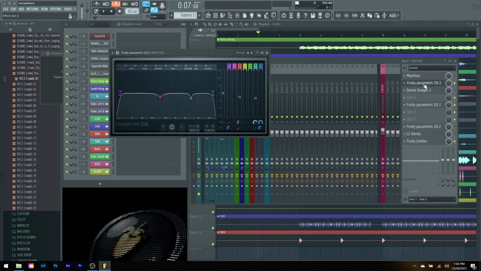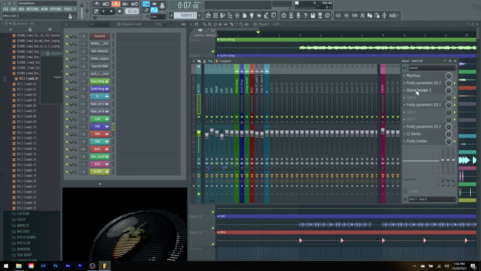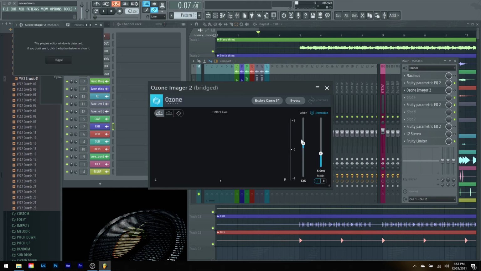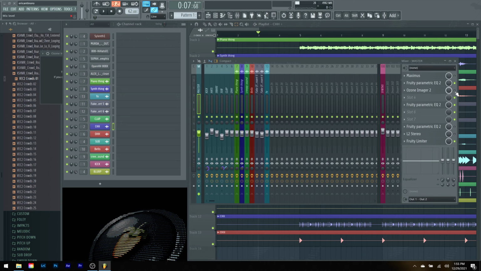So this EQ, like I said, is just always on. I just leave it. Ozone Imager, let's see, what's it at? 13%. I'm going to turn it down to like 10. But turn that on just to give it some more stereo.